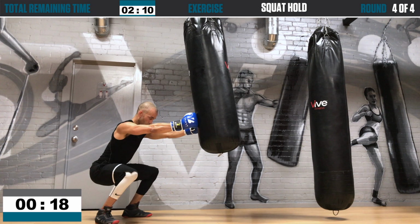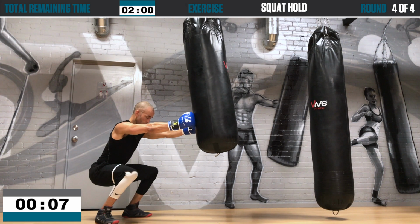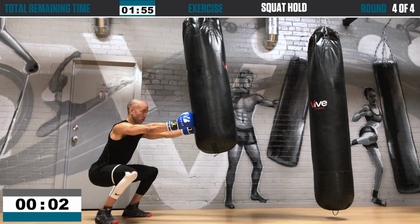Squeeze your legs, squeeze your shoulders, flex your core. Hold it. 5, 4, 3, 2, 1. Almost there, crew. Come on, we are almost there.